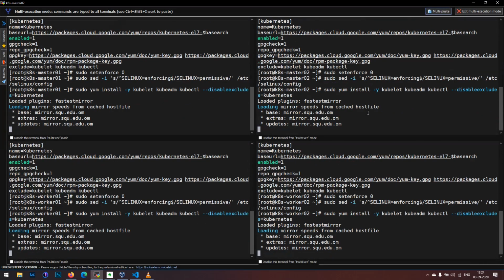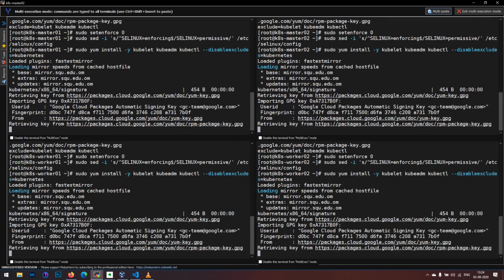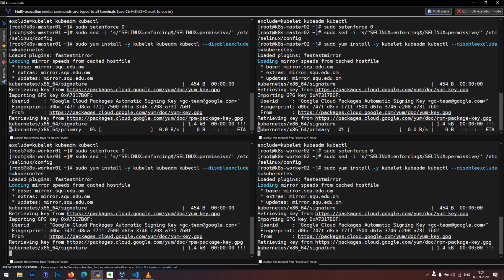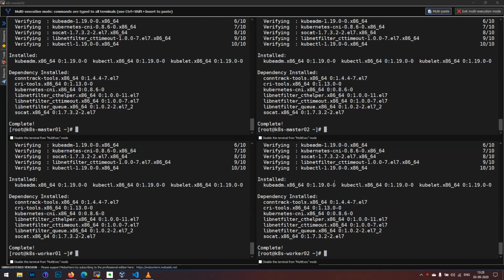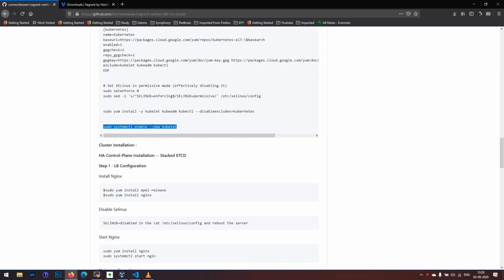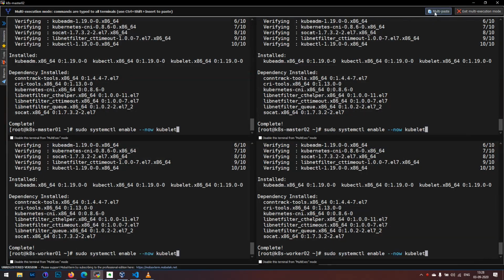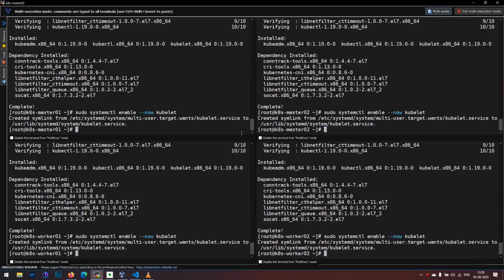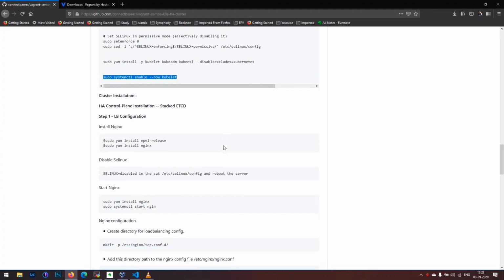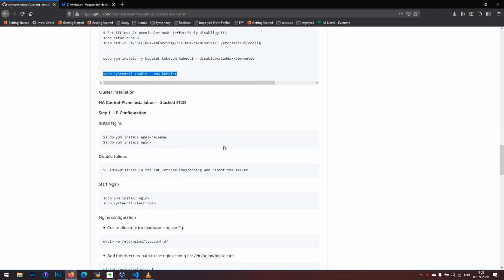So let's wait till this is installed. So we are done with our installation. Now we'll enable the kubelet service. It's done. Now our kubeadm setup is complete, and now we'll move to the cluster installation.